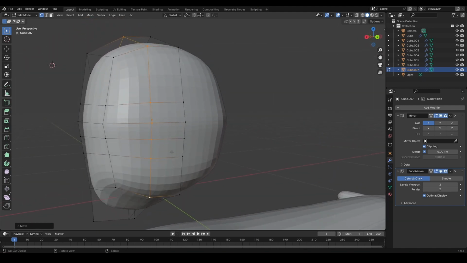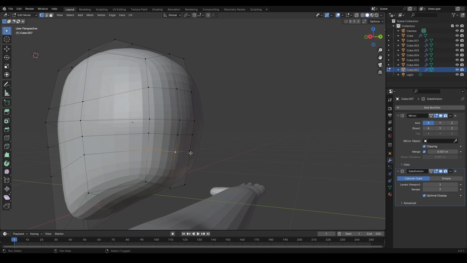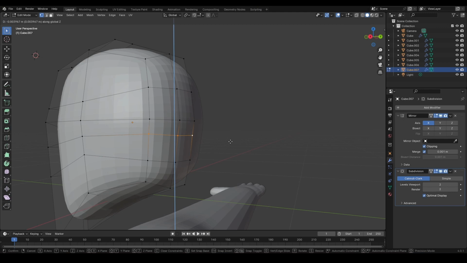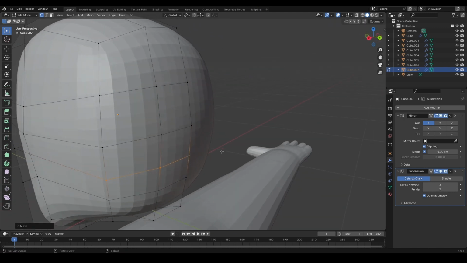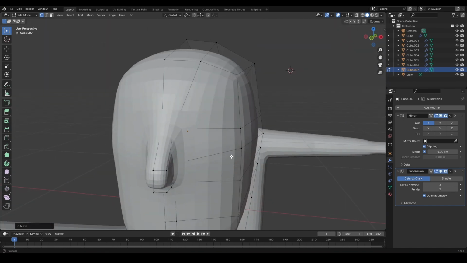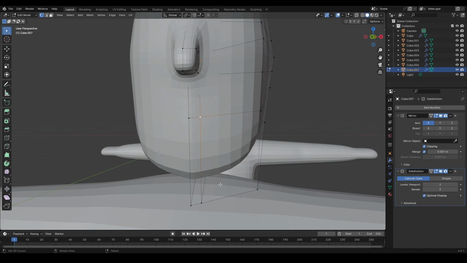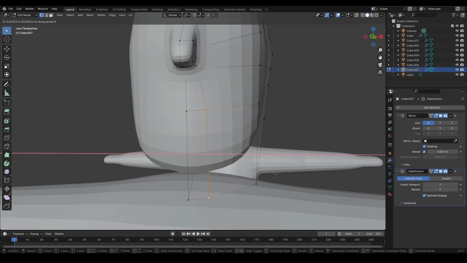Okay, and you can see down here we have kind of the same thing going on along the back of the head. We can fix that too. We're going to grab that, we're going to go GZ, I'm going to grab and spread those all out evenly. GZ, and you can see how that makes the entire head shape more round, which is what we want. Let's do the same thing along the jaw. We just have to grab these two really for the jaw. GX, pull this out, spread those out nice.